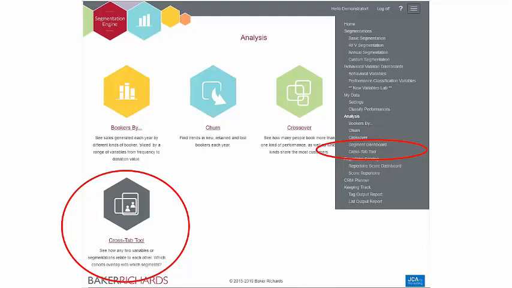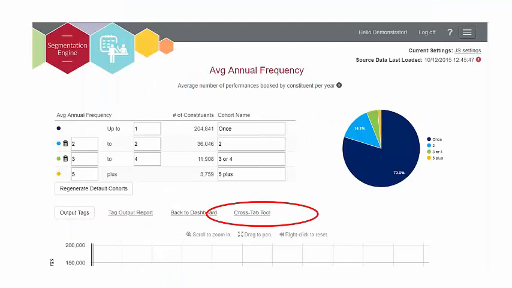You will find you can get to the crosstab tool several different ways within version 3. So you may have found this already. If you use the main menu on the home screen, it's listed there. Or if you go to the analysis homepage, you can see there is a big icon for it with a little description underneath. You can also, though, get to it from each of the behavioral variables themselves.